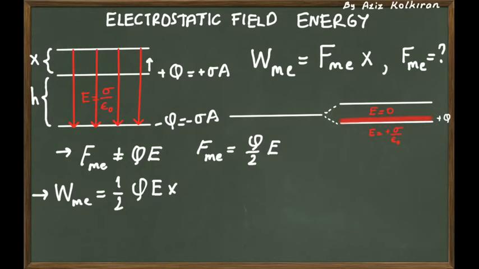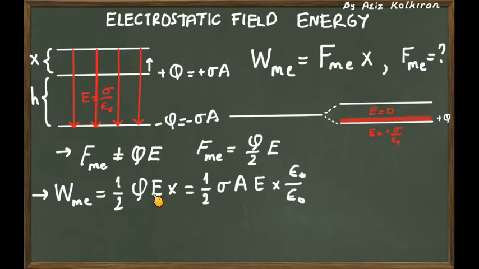Well, can I express this work just in terms of electric field strength? Not charge Q, but electric field strength. So how can I express this Q in terms of electric field? Well, this charge Q and sigma have a relation between them. Q is equal to sigma times A. And I know that sigma is also equal to the strength of the electric field times epsilon 0. So I can express this Q in terms of electric field, right?